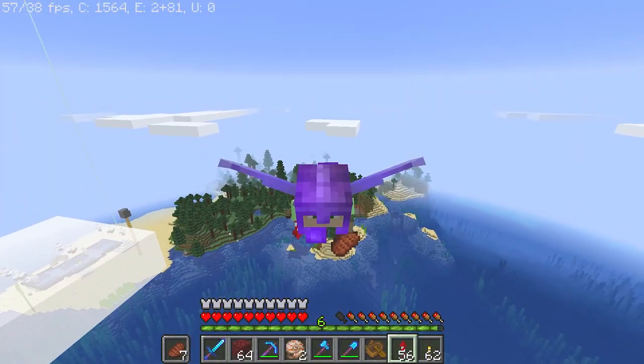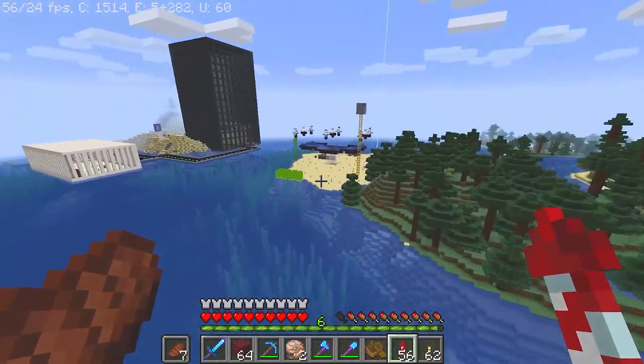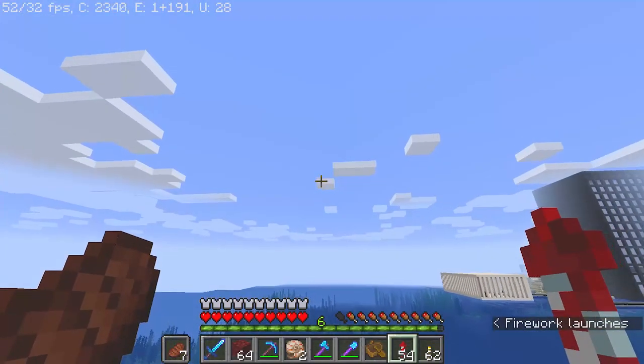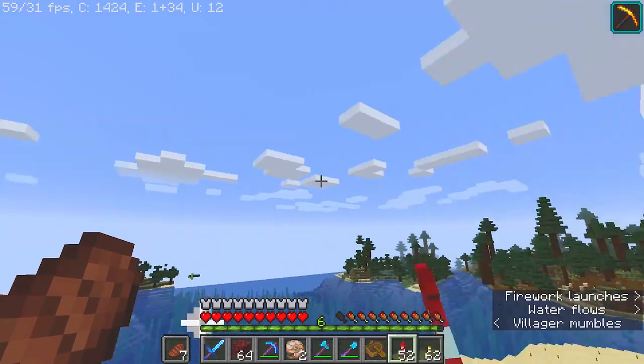So maybe what I'm thinking is I might just build a storage silo over there. You know, one of those rounded ones? Yeah, maybe a massive storage silo over here? Maybe I could just terraform this. This won't take long to terraform. I can just bring it down to sea level. So that could work for a storage silo, maybe an auto sorter even in the future.